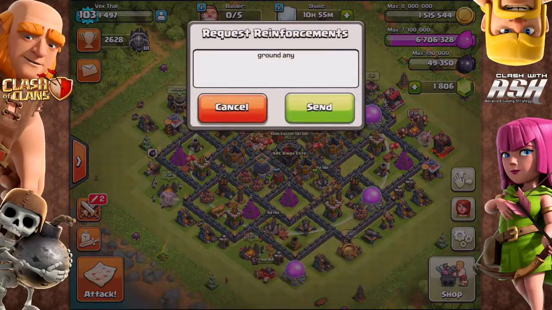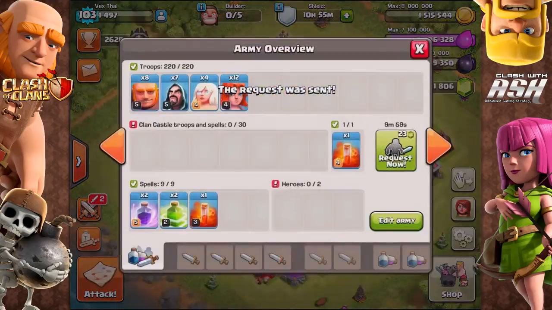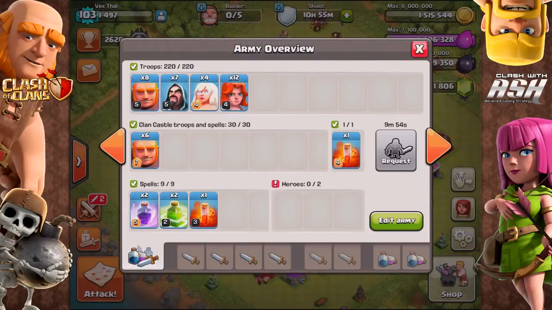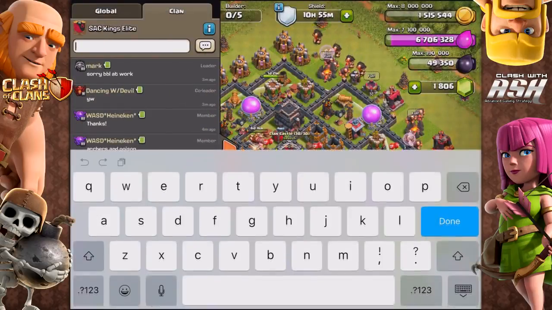So this is a great strategy that I have been having a lot of success with to farm when my heroes are not available. So here is the army. It's very simple. 8 giants, 4 healers. It's going to be a healer giant combo, and then you have 12 Valkyries and 7 wizards. I request any ground troops in my clan castle.